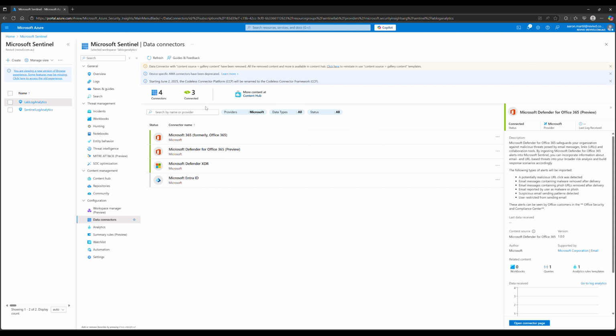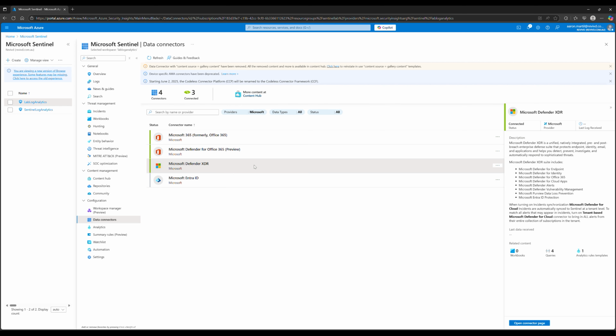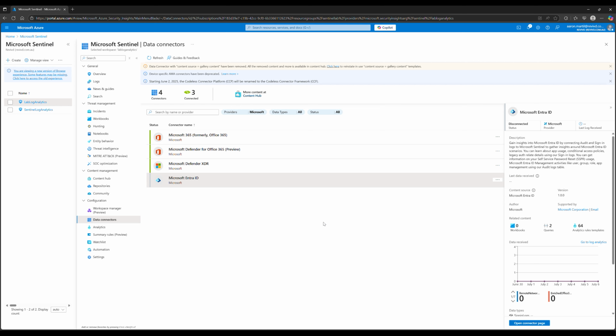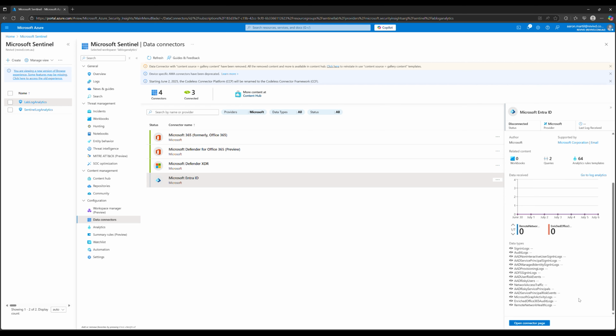Now here you can see we've connected three XDR as well. It's part of the Microsoft Defender solution, so you might see that come up here automatically. Microsoft Entra ID seems like it is taking a bit longer to connect, but that's fine. Next, let's go ahead and set up our workbooks.